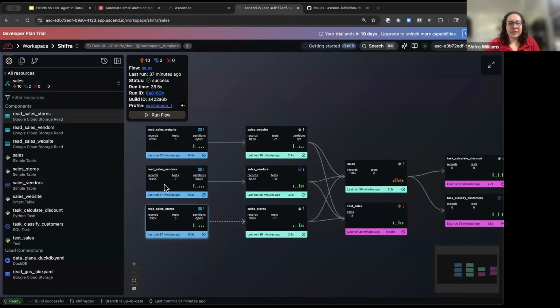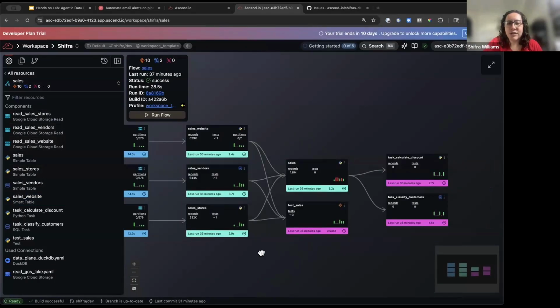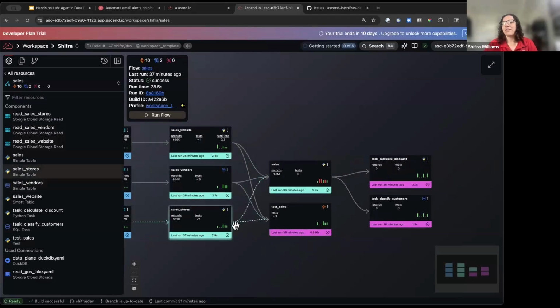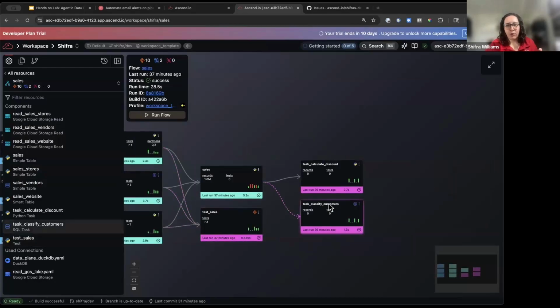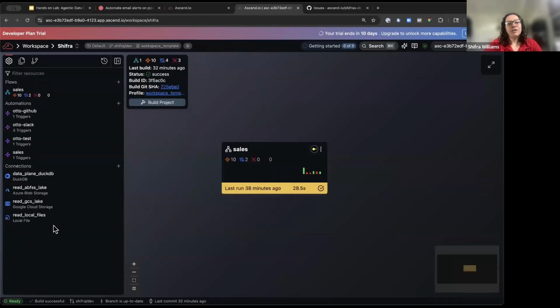What we see here is these light blue ingest components that are reading from GCS. We have these teal transform components that are using SQL and Python code to transform your data and store it in a data platform. And then we have these magenta components, which are tests and tasks. That's really allowing you to run any arbitrary SQL or Python code that you would need for your use case. Getting into the left side panel a little bit, I want to just show the tools that we'll be using later in this demo. So we have the build panel that's showing all our resources. We can see all the automations here, and we will be building our own automation later today in just a couple minutes.